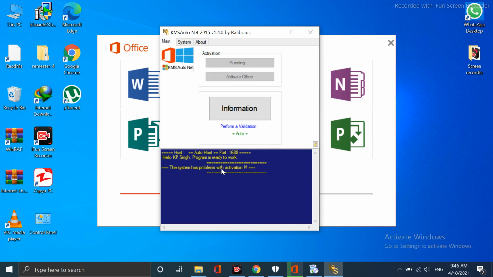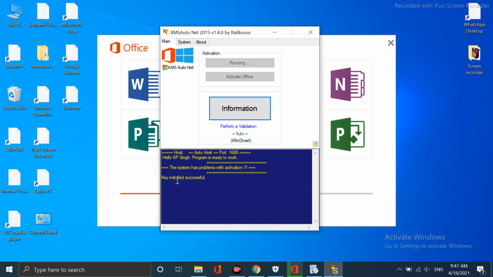The system has a problem with the activation. Now let me see what is the problem with this. Here you can see the process is running. So now you can see key installed successfully.